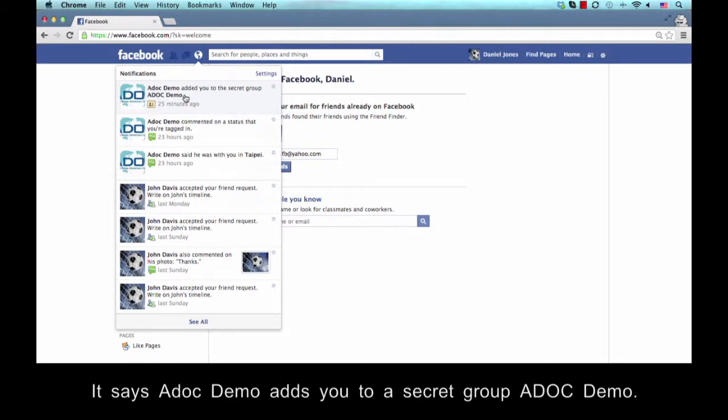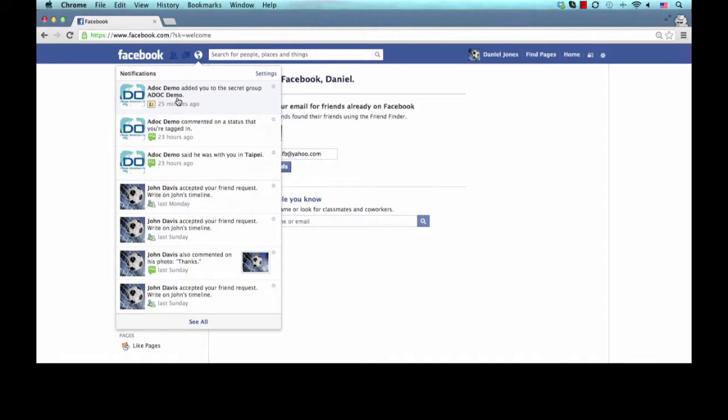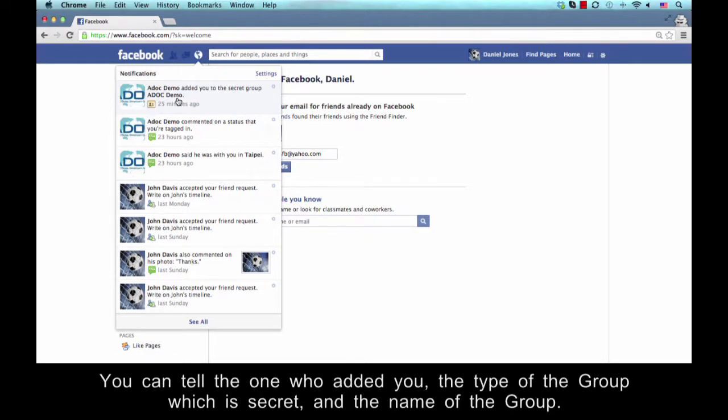It says, "ADOC Demo added you to the secret group ADOC Demo." You can tell the one who added you, the type of the group, which is secret, and the name of the group.